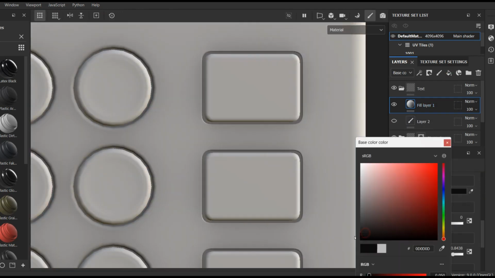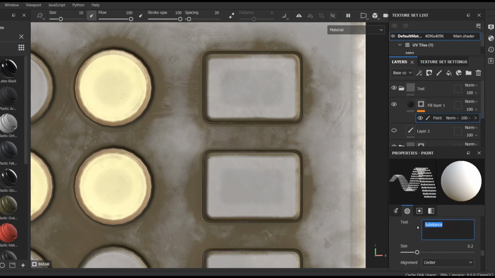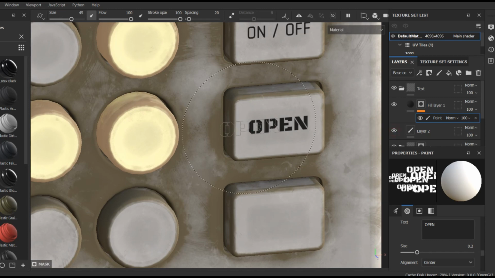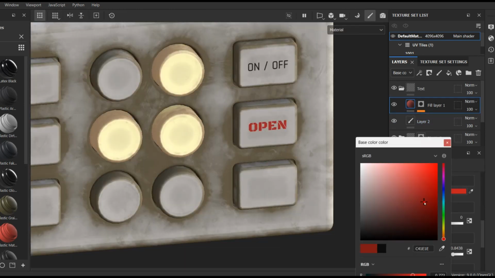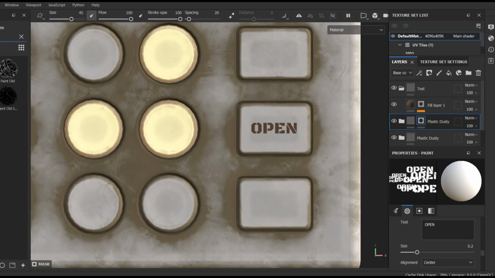I'll speed up this part just a little bit to show you the process of painting over a masked fill layer. Just like I've mentioned before, this method allows us to maintain control over material settings so we can edit them later. I place text layer into a folder and then apply smart masks, generators or grunges to that folder.